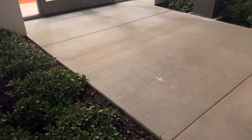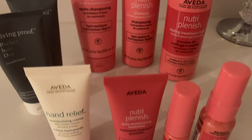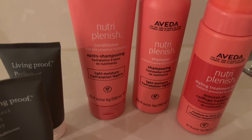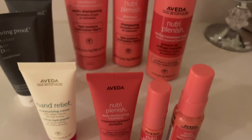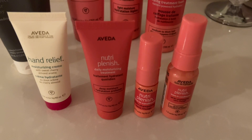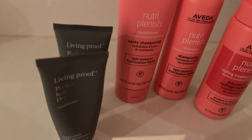I just wanted to show you some of the new products I got — little gifts or purchases from the Vita store. I got the shampoo and conditioner, the Nutri-Planish Light Moisture, and also the styling treatment foam, which works really well. It keeps your hair styled, intact, and beautiful — it's like a hairspray with a foamy texture. And then I also got this Living Proof Perfect Hair Day shampoo and conditioner — I love it. I got that at Nordstrom too, but this one at the Vita store came with gifts with purchase.